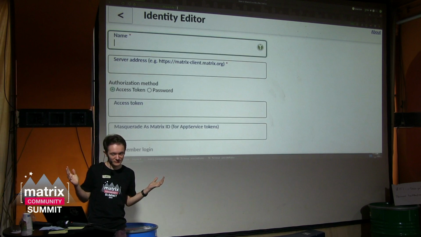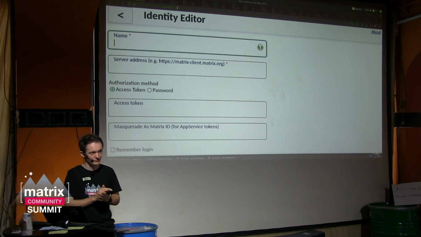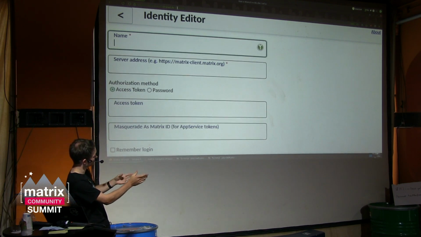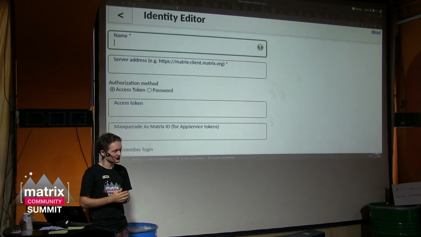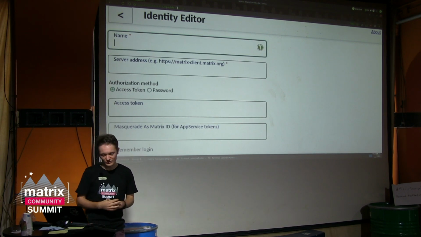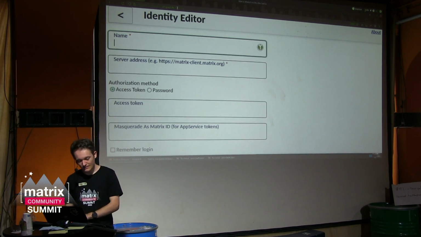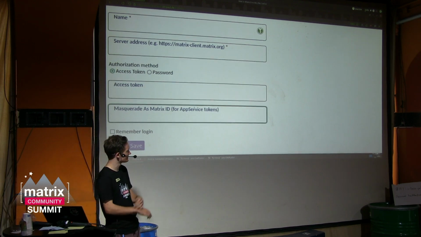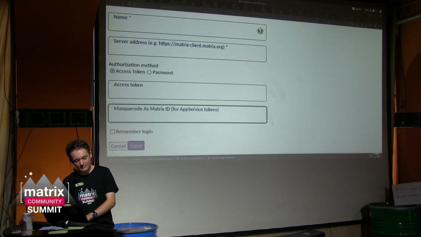These are not resolved yet, so for the matrix.org server, you actually need to use matrix-client.matrix.org. That's where the actual home server is situated. And then you can use either an access token or a password. This masquerade as feature is only needed if you have an app service token and want to act as a different user. But you can do that.